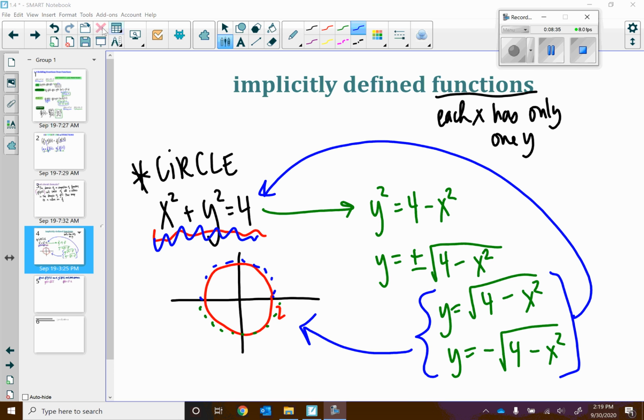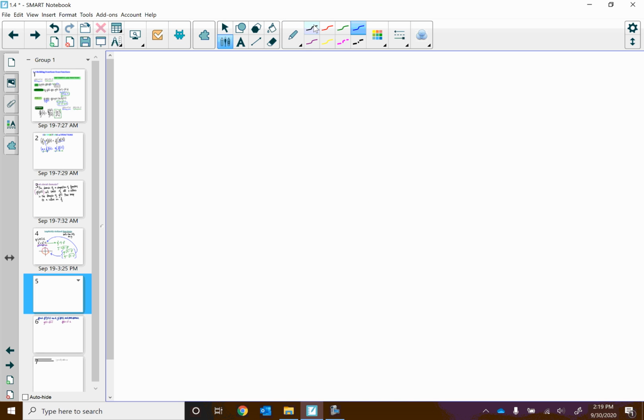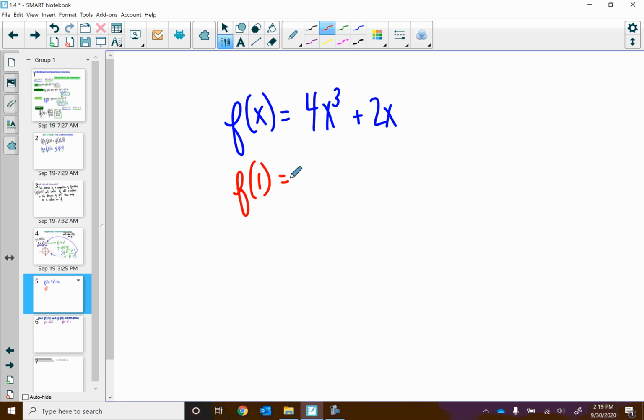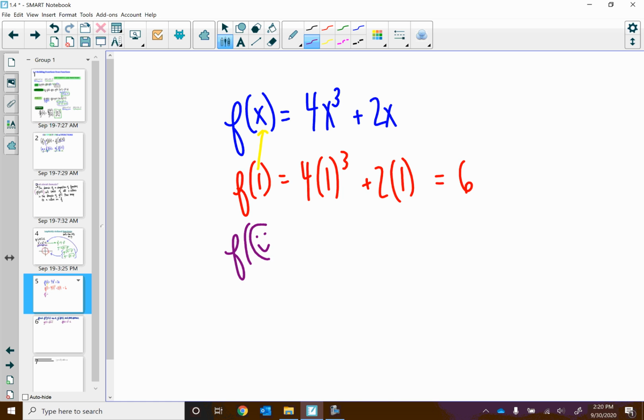All right. I'm going to just do one tiny additional thing because this seems to be a problem sometimes. It's with function notation. So let's say I had 4x cubed plus 2x, and that's my function, and I want to find f of 1. What this is asking us to do is take this 1 and plug it in for x, right? So this would be 4 times 1 cubed plus 2 times 1, which would really be 4 plus 2, which is 6. Now, it doesn't matter what I am asking you to plug in. If I have a function, I am literally taking that thing and plugging it in for x. So f of smiley face would be 4 times smiley face cubed plus 2 times smiley face, right?